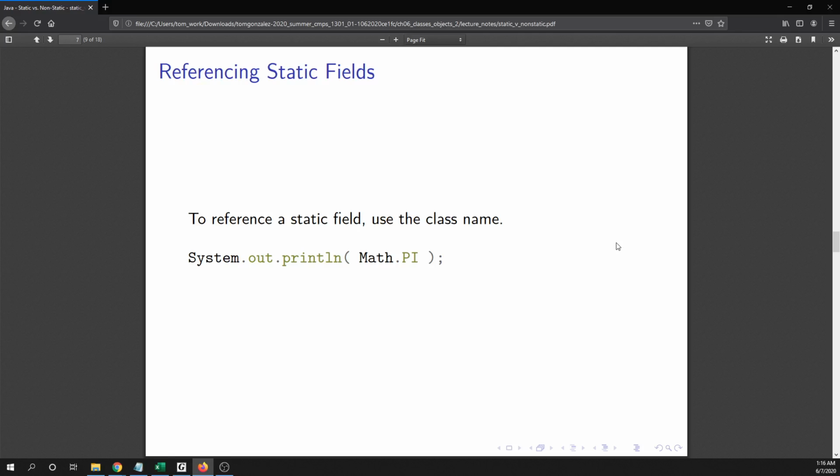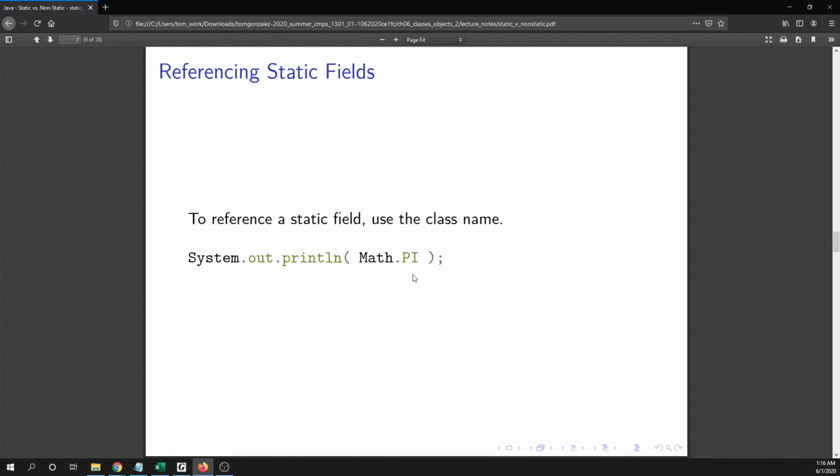There is also a difference between how you reference static fields and methods as opposed to instance fields or methods, the non-static ones. To reference a static field, you put the name of the class and then the name of the field that you want to reference. A lot of times static fields are used for constants, that is, pieces of data in your classes that will not change.